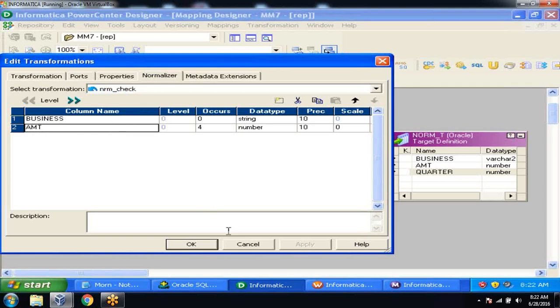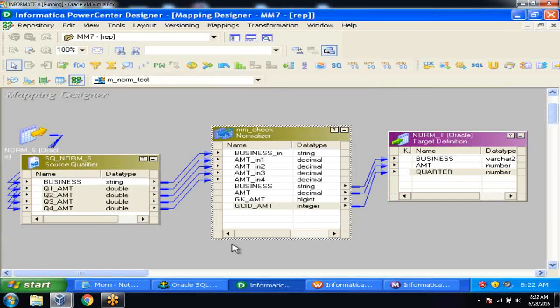So what you need to do? After using the normalizer, the next step is to connect an expression. After the normalizer, you need to connect the expression, and connect the SQL generator also to the expression. If the value is first, then assign Q1. If the second row is like that, then again Q2 concatenate. So you need to use the SQL generator and expression combination. In the expression you need to concatenate. You are getting 1, 2, 3, 4 values. You need to concatenate Q1, Q2, Q3, Q4 for that value 1. After that, you can connect to the target. Directly, you cannot get it. Any questions?